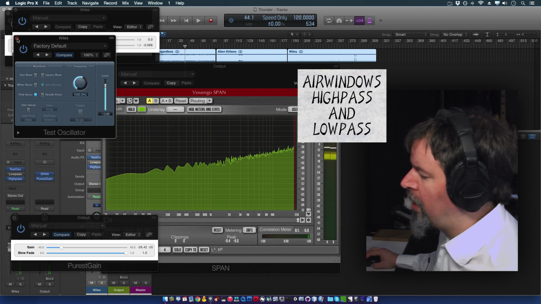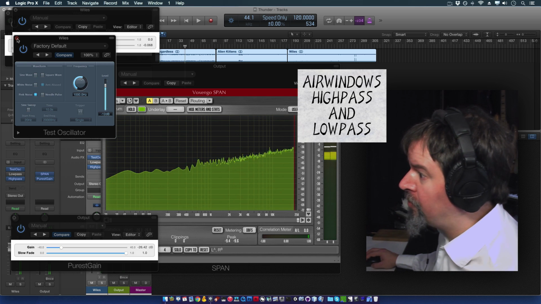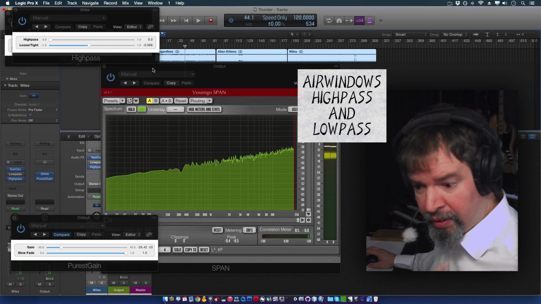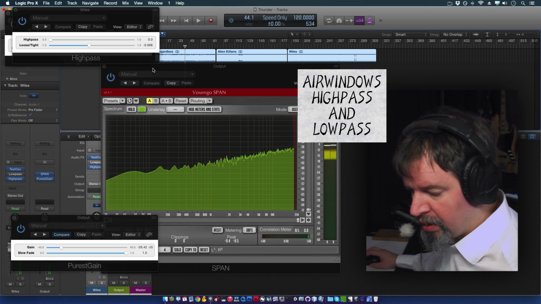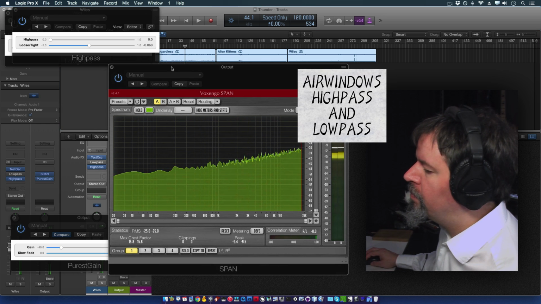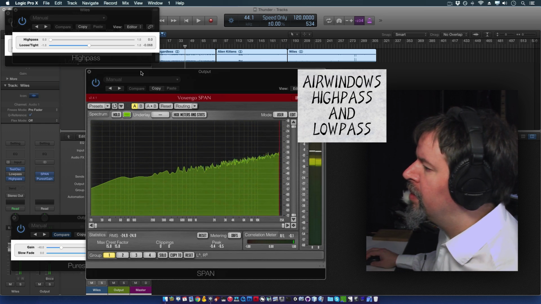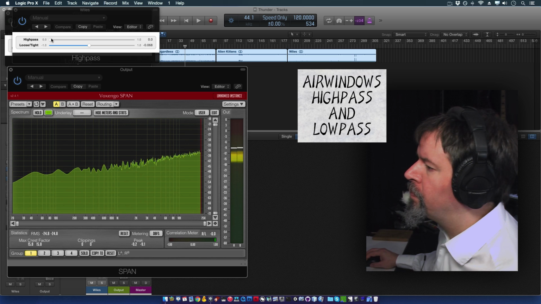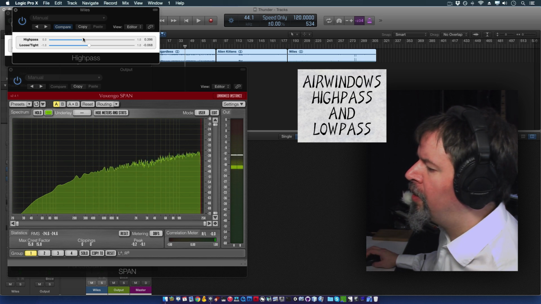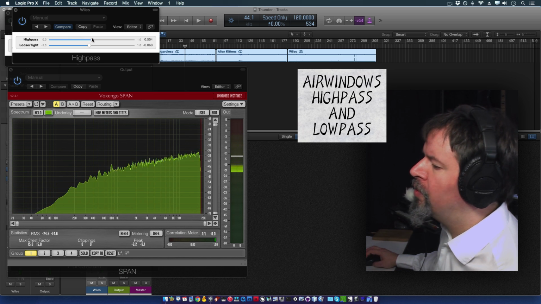You know, Logic doesn't offer what I have with my noise plugin. That will come to VST2. But what we've got with the high pass control is the ability to cut off the lows as we go.